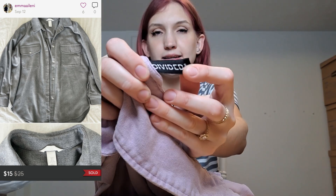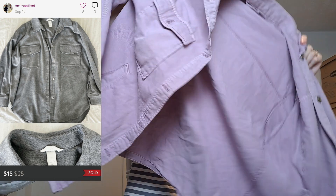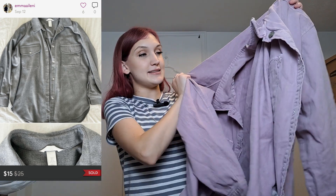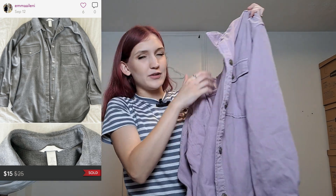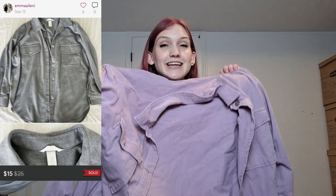Down to the last of the first bag — this is from Divided, which is an H&M brand. The more you resell, the more you learn which brands are which. This is super cute — it's an oversized jacket, kind of a shacket. I can't decide if I'm going to keep it or not. It probably didn't retail for more than $50, but the color and everything is so cute I just had to get it. And then the last thing in this bag is actually another personal find — I love shopping at the Goodwill outlet and surprising myself with little goodies.